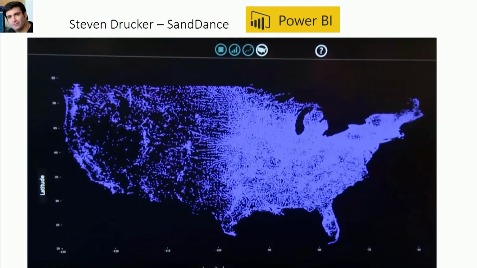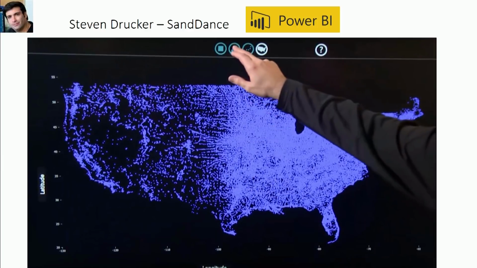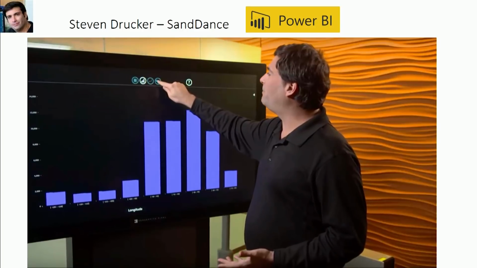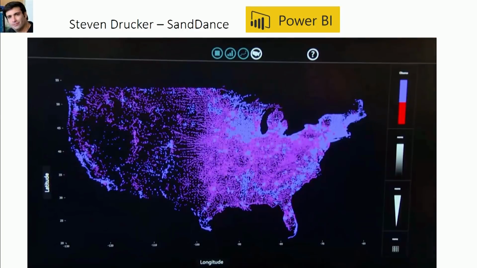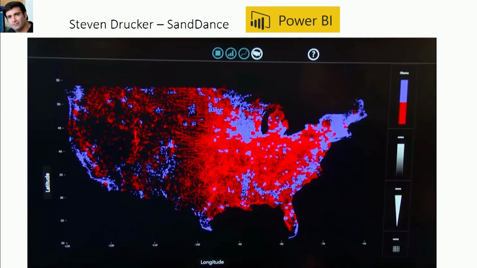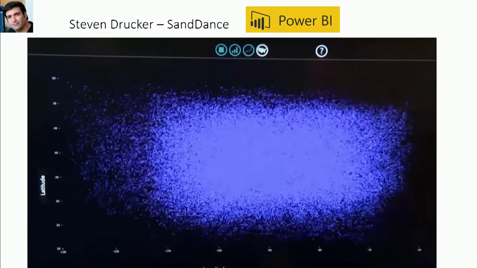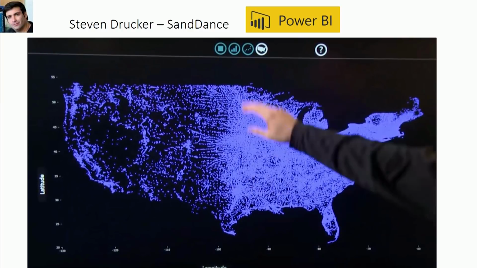A really recent one is a custom visual for Power BI. So if you install it, you can actually have it right now with your Power BI data. And it allows you to animate: every single data record is a little point on your screen, and you can animate in between views.